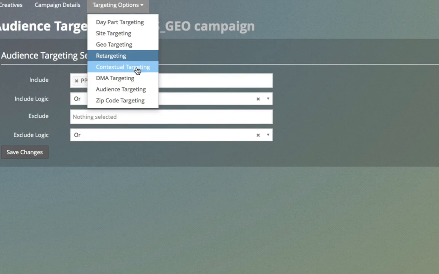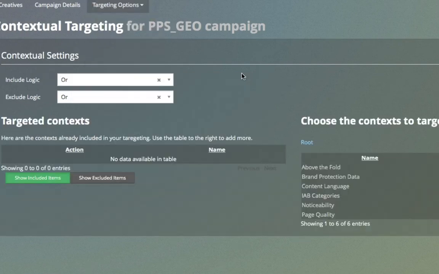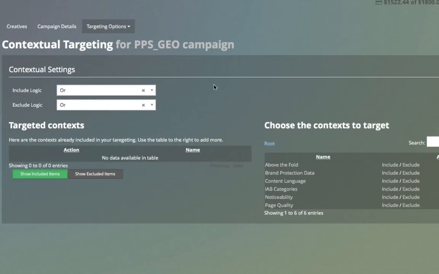The next targeting option is contextual targeting. With contextual targeting, systems will go out and spider certain websites to determine the type of content, the type of theme that exists on that particular publisher site. Your banners will be placed on sites based on that spidering that I've just talked about. Now, the great thing about this is that we only use those sites that are a part of the Interactive Advertising Bureau.